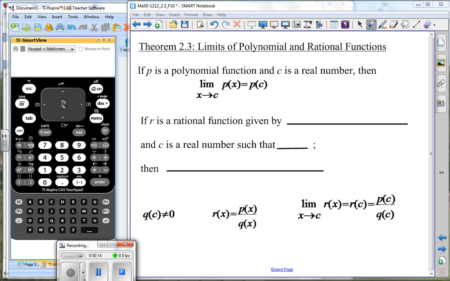Just a little matching to go on here. If p is a polynomial function and c is any real number, so with just that bit of information right here, p is a polynomial function, when we take the limit, what will we be able to do? Because we call this function well-behaved.